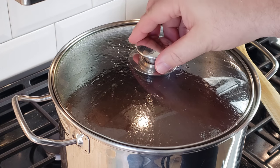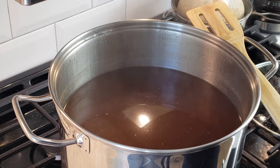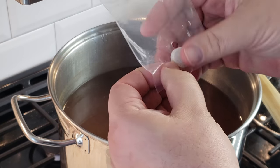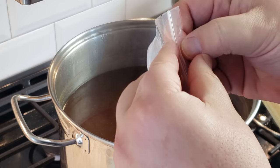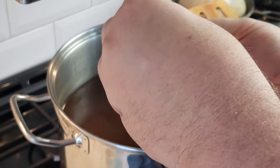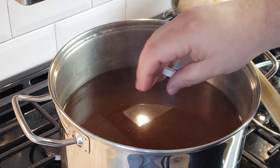Here comes the Whirlfloc. In the hot pot, with a tablet. So it comes like this. It's a compressed tablet. We're going to open it up. No, this is not drugs. All right. In the pot.